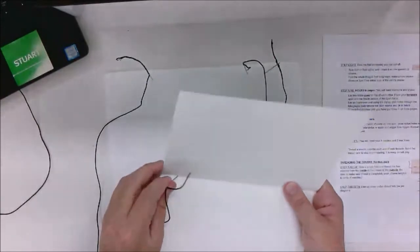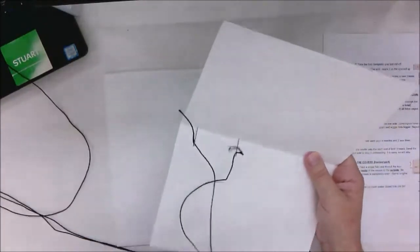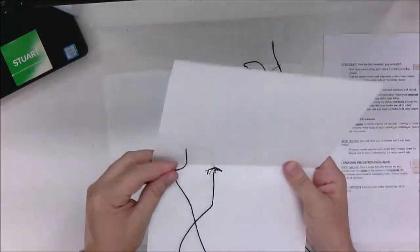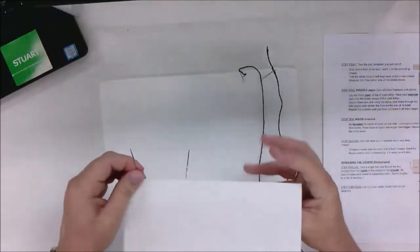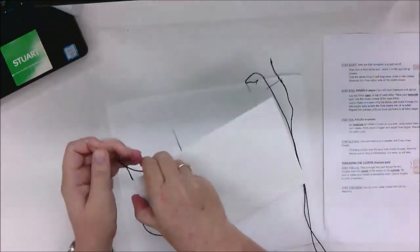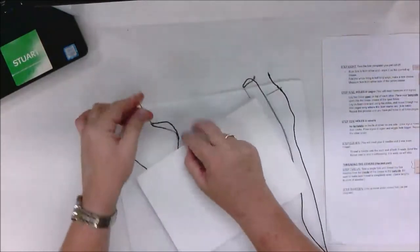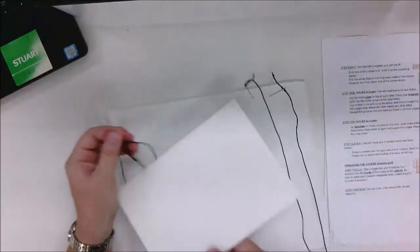So we start off by just sitting the needles there. I'll do one side at a time. I'll push them through. The reason I'm not pushing them all the way through is because this is one thread and you want them to be even. So once you do that, get them both through. And again, this is where you see that the wiggling earlier helps. Put them together and then pull them all the way through so that they are nice and even.